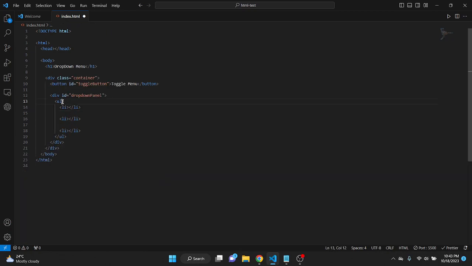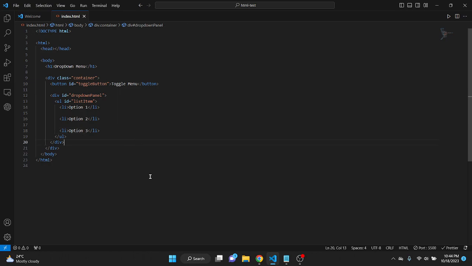Then I am going to add an ID for my unordered list item. Then I will add list item names here: option 1, option 2 and option 3.